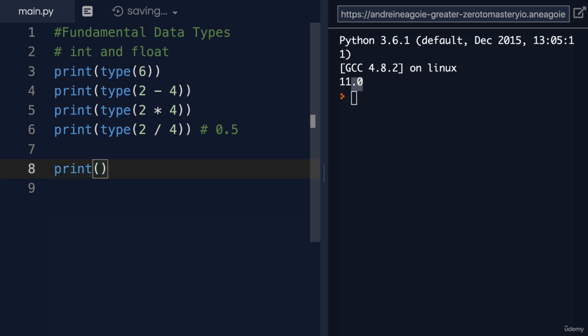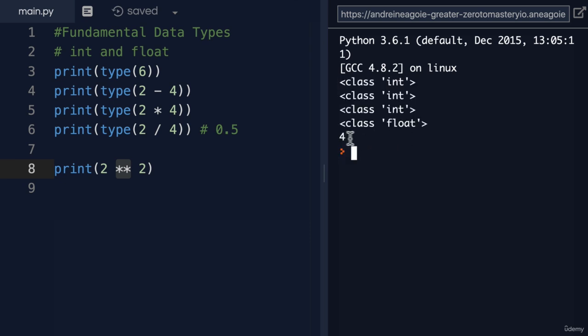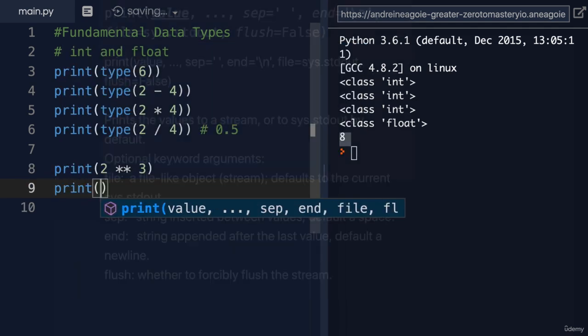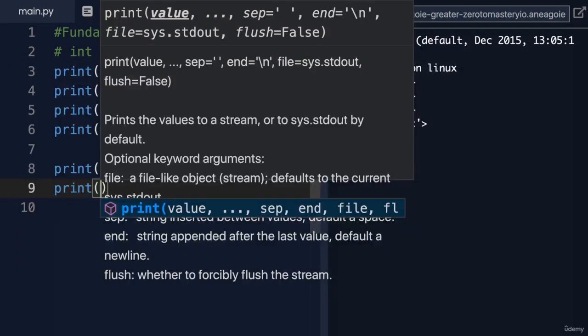There's also this idea of the double multiply. So this means to the power of. So 2 to the power of 2, well, that's going to equal 4. 2 to the power of 3 is going to equal 8. We also have the double divide.